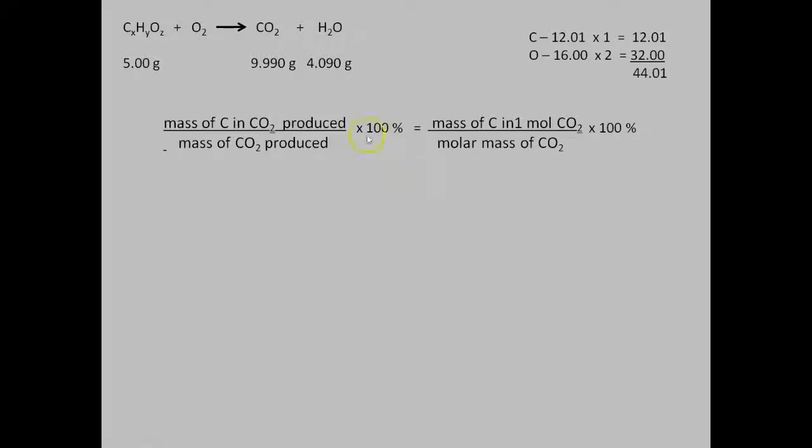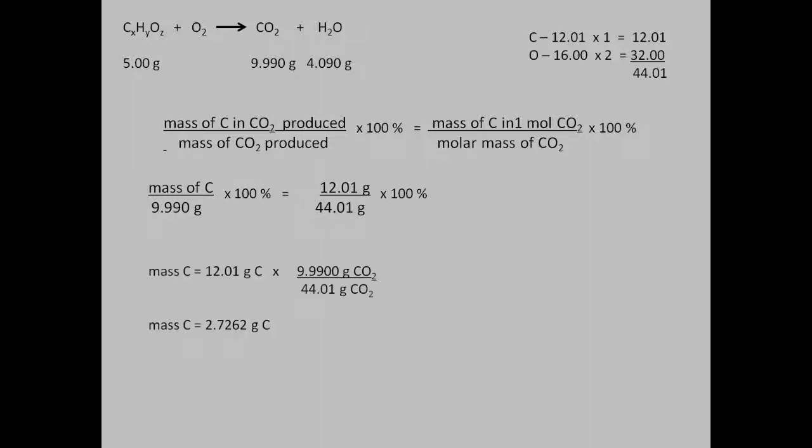So now I'm looking for this value, because that will be my mass of carbon in this original 5 grams. I know this value, I know this value, and I know that value. So I can substitute in, manipulate my equation, and solve. What this tells me is that the combustion of 5 grams of my sample initially contained approximately 2.73 grams of carbon. When that 2.73 grams of carbon in my original compound underwent combustion, it became 9 grams of carbon dioxide.